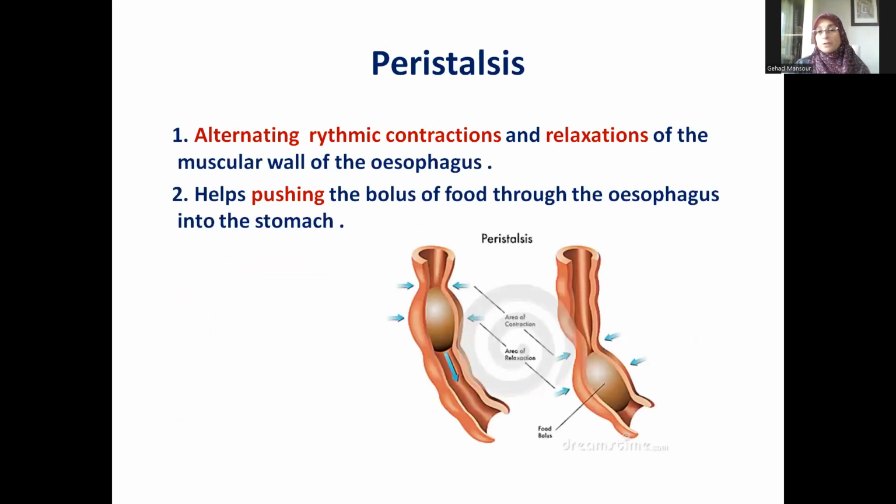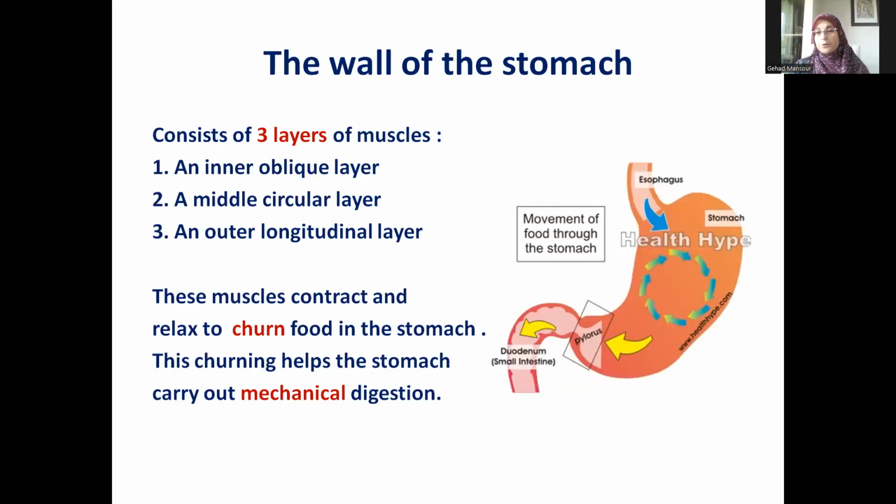Where does the stomach lie? The stomach lies in the upper left quadrant of the abdominal cavity. What do these arrows represent? They represent the direction of movement of the food. So here, those arrows that are arranged in a circular fashion represent churning. You see the direction of churning? It's circular, like a mixer effect. It's not downwards like peristalsis, but the idea is the same. Churning is nothing but strong peristalsis, and peristalsis is nothing but powerful contractions and relaxations.